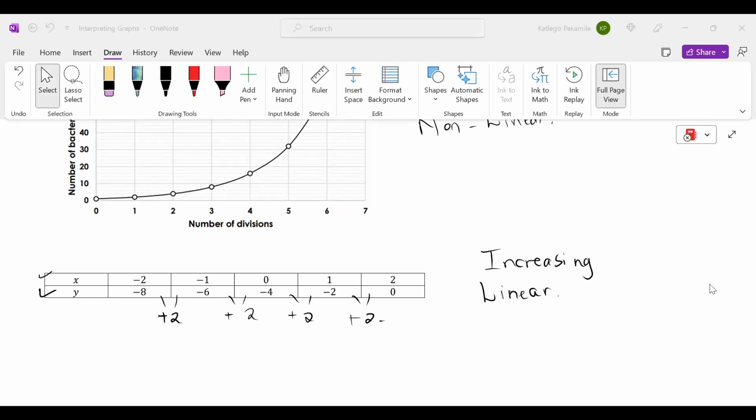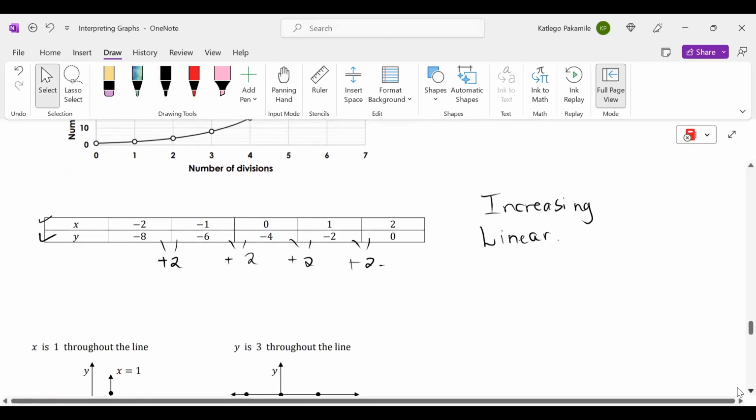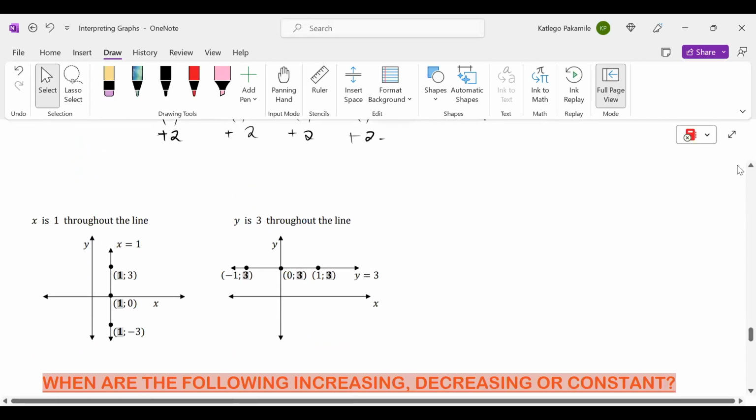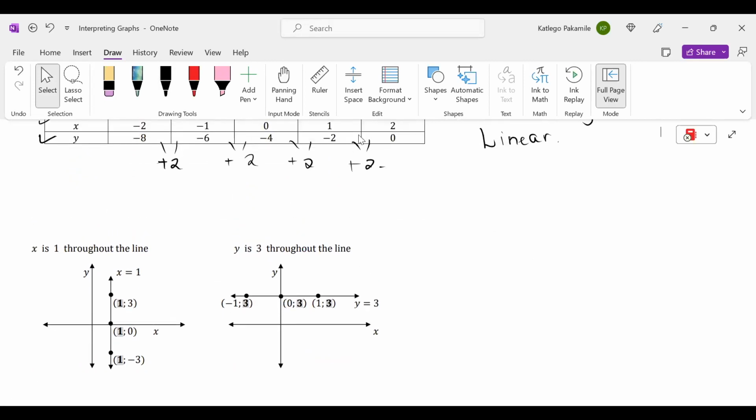You guys are getting very good at identifying these properties. Now let's look at these two. What's happening with these two graphs? Are they increasing, decreasing, or constant? Give me a reason for whatever you answer. Tammy says constant. What does everyone else have to say about this? Abu says constant. Adi says constant. Give me my reason, guys. Nobody has given me a reason so far. What is my reason?